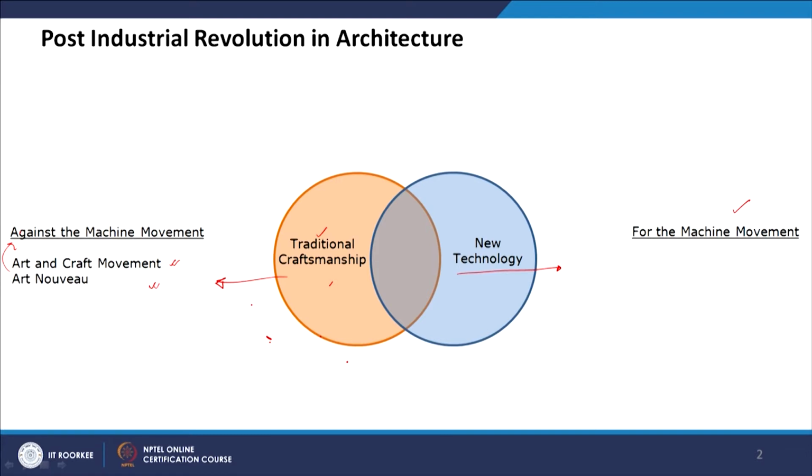And we have already discussed the art and craft movement, and you know the visual style of the art and craft movement and their salient features. So based on that knowledge, we will discuss how the art and craft movement and Art Nouveau are slightly different. What is their visual style, and how you can identify the difference in visual style of Art Nouveau and the art and craft movement with their slight variation, but philosophically they are quite similar in nature.